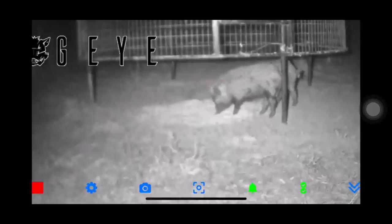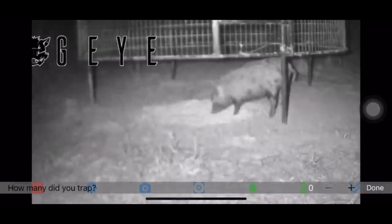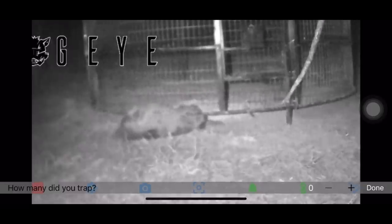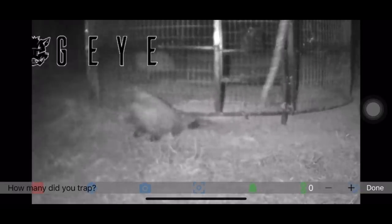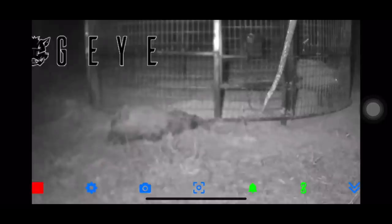We've got to be getting close to drop time. Let's see where we're at. They're all pretty much right up there in the middle of the pile of corn. Drop time should be coming. Oh yeah, here we go. Y'all watch — this ain't never happened to me before. Watch the front hog. I thought he was going to get out. Actually both hogs got under the trap when it dropped. The other one rooted backwards and then this one just kind of hung up there right there on his quarter.